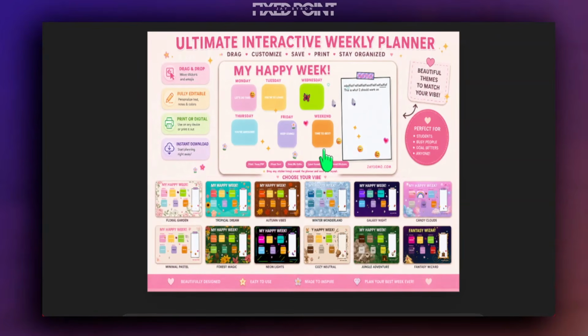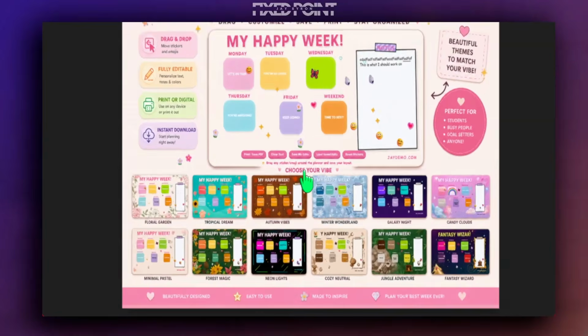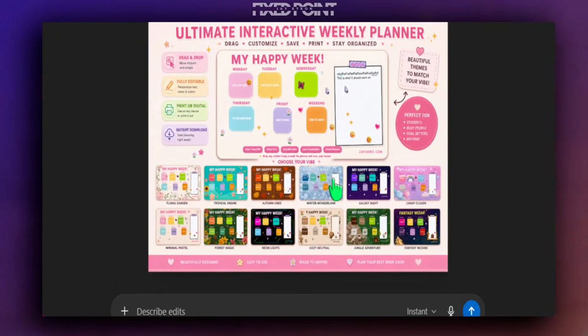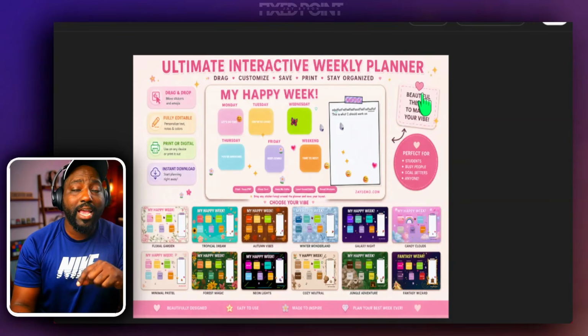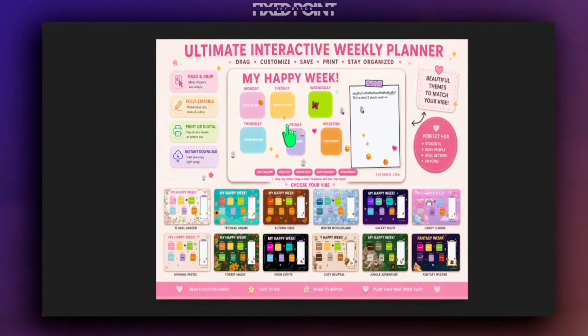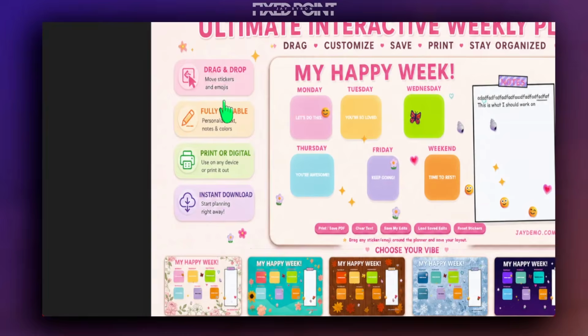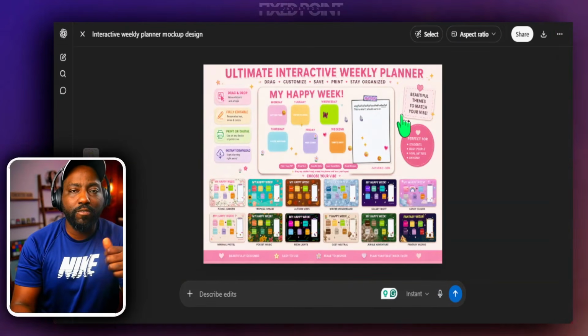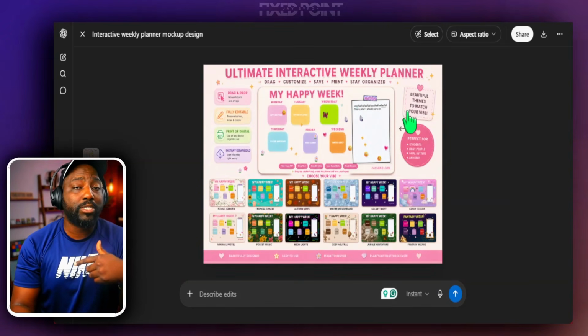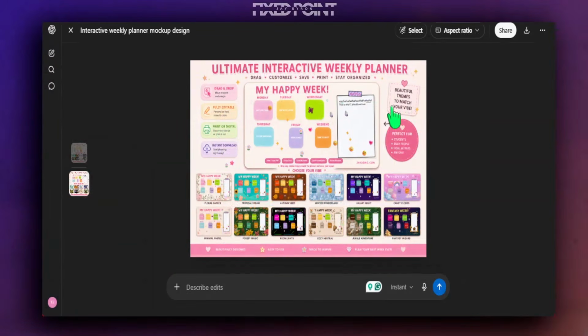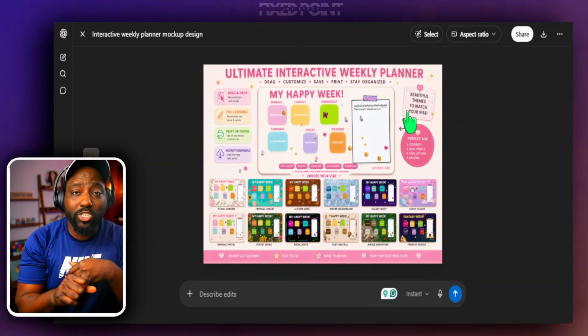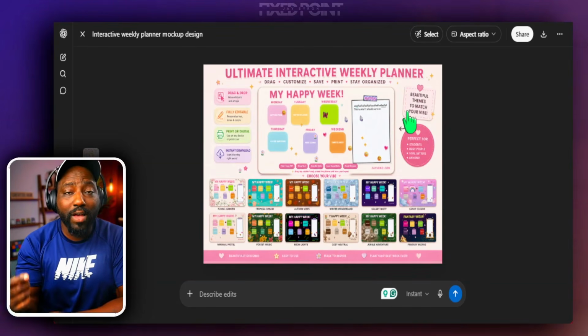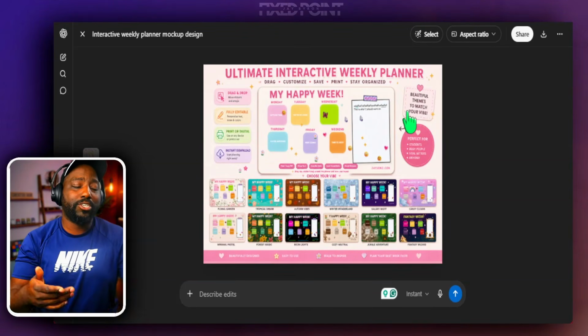Just as a first run, we can see it's definitely showcasing our application as it is. It shows all of our theme pages here. It even brought in some text where it says choose your vibe. I love that. And because we used a reference image that came from Etsy, it knew to put text on the product to showcase how to use this or some of the features that are tied to this. So again, extremely helpful, right? Definitely use reference images to allow ChatGPT to better understand the outcome you want. And this makes it extremely easy for you to create a web-based application through vibe coding with ChatGPT. Go as far as uploading that with the file and even getting a mockup for your application when you are selling this on Etsy.